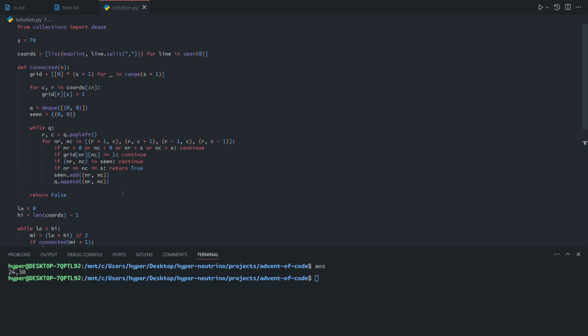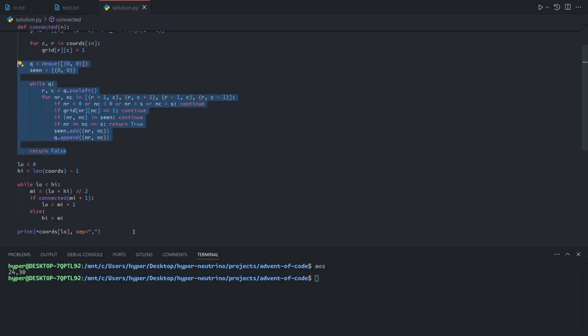But in any case, today's problem was relatively straightforward. Basically, we just have a grid, do a very standard breadth-first search to see if we can get from the start to the end, and then a very standard binary search. Unfortunately, that also means today's problem was quite susceptible to AI cheaters, although I didn't see as many of them on the leaderboard as in the first few days, so at least there's some progress.